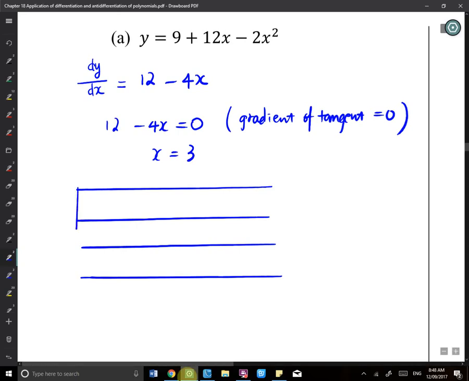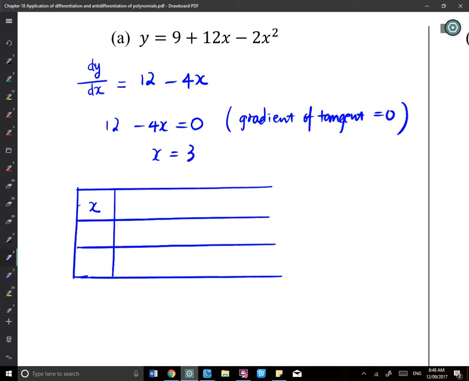So I'll tell you what to do. I will have x in the first place, that's the x value I'll take. The second one is the derivative value. In this case, we have dy/dx. We don't have f'(x), we can't write f'(x) in this box. We have dy/dx. Or if you have a function v in terms of t, you will say dv/dt. You need to make sure the notation in this box is correct.